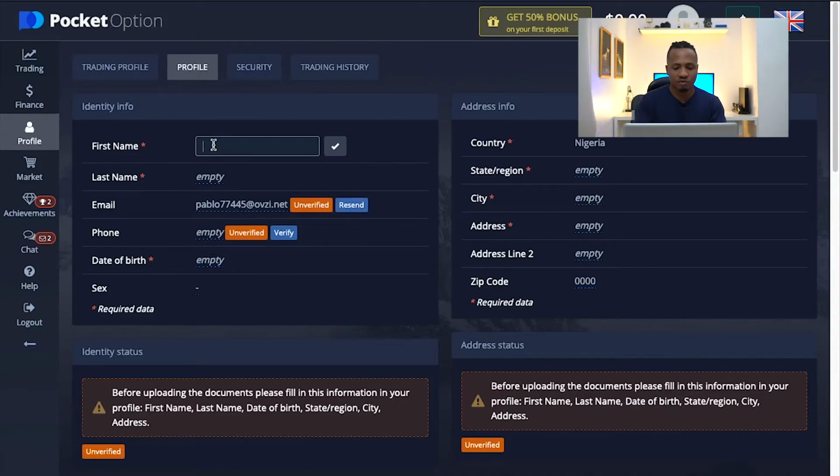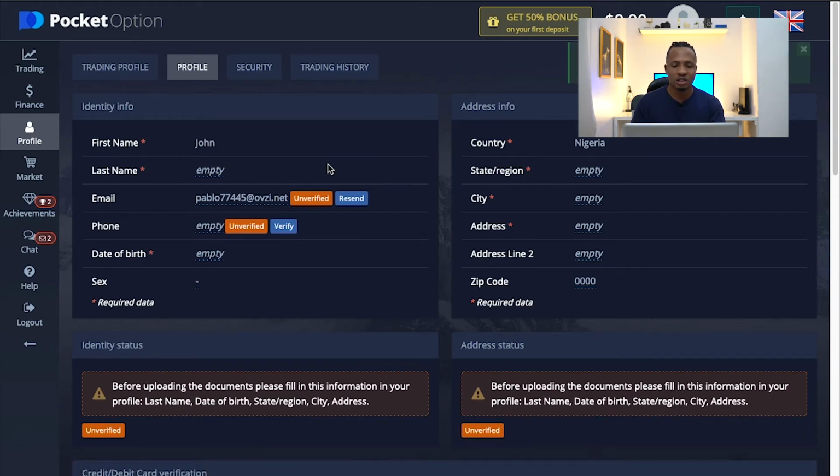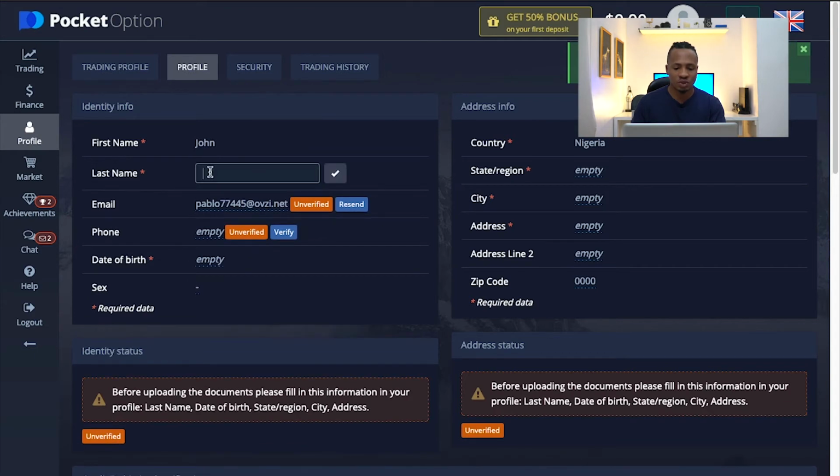That is not what we want to go into right now. We want to check out our profile and fill out what we need to fill. This is the tricky part. You need to get this done. This is the KYC verification. This is know your customer, and this is where you'll be putting in your details, putting in your documents for verification. So you put in your first name. After you put it in, you see this tick icon to confirm, then you click on it. It puts it in. You can see success, profile data has been changed successfully. Let's go on and do the other details.